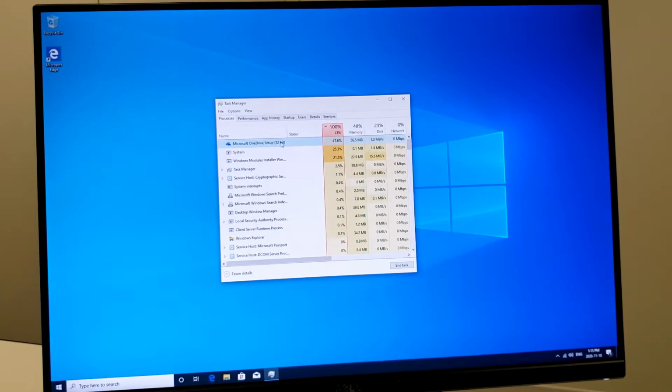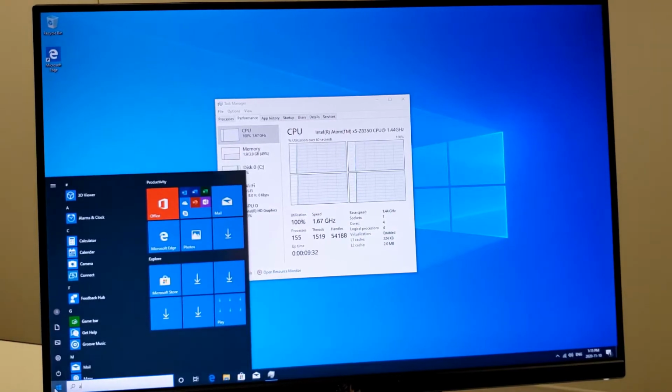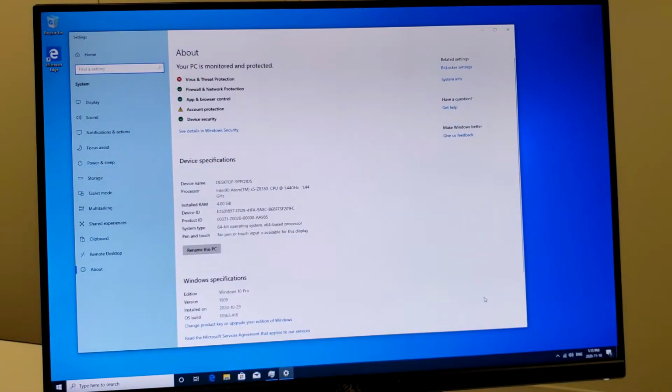Now I noticed this says 32-bit. I thought this was a 64-bit Atom, but perhaps it's 32. Let's just take a look. Okay, it's not telling me here. So let's go to About. It is 64-bit. Okay, great. So it's a 64-bit core with a 64-bit operating system, and that makes a big difference these days.